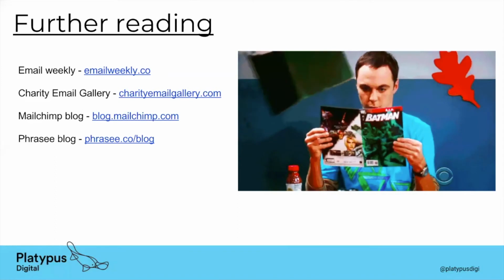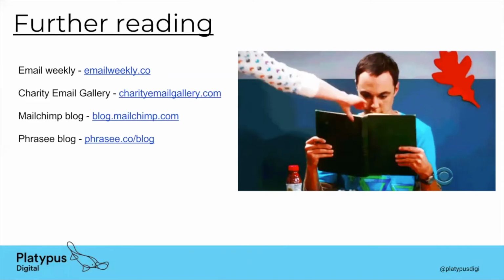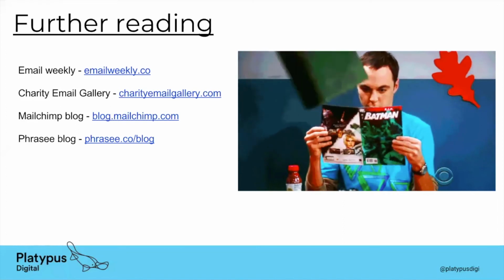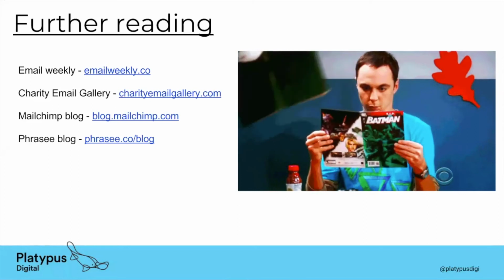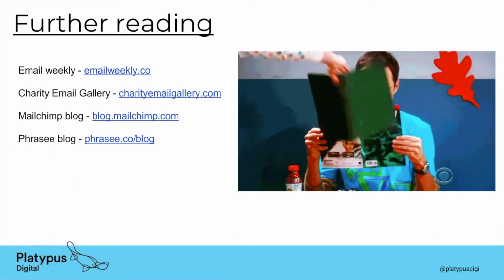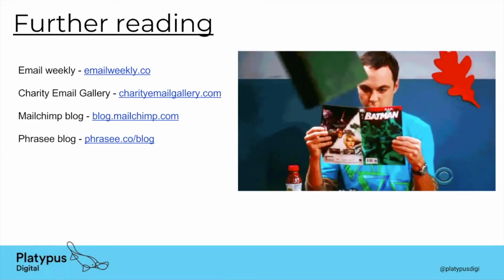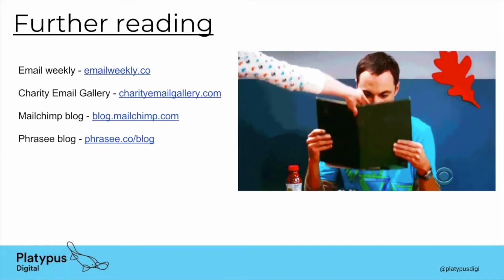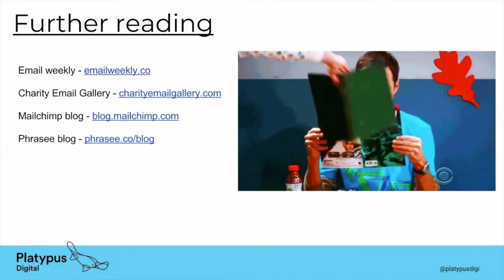There's an email called Email Weekly that you can sign up to at emailweekly.co. That gives you some really great email tips, a roundup of some of the best email marketing articles from around the web, and examples of really awesome emails. There's the Charity Email Gallery, which is a gallery of some of the best charity emails out there. There's a huge number of emails in there that you can check out, with even more examples that we've fitted in today.